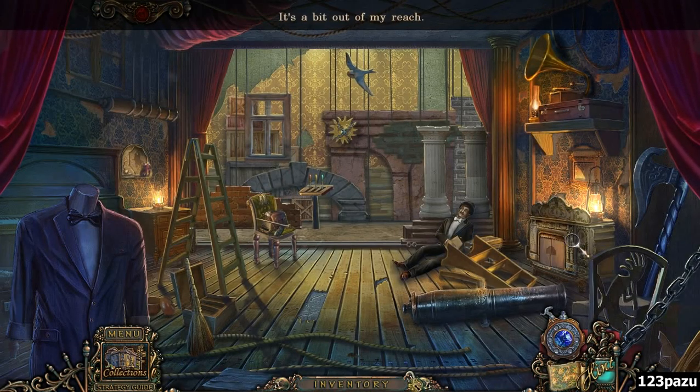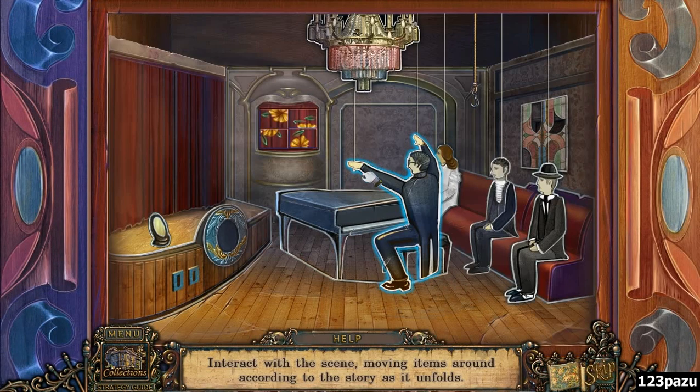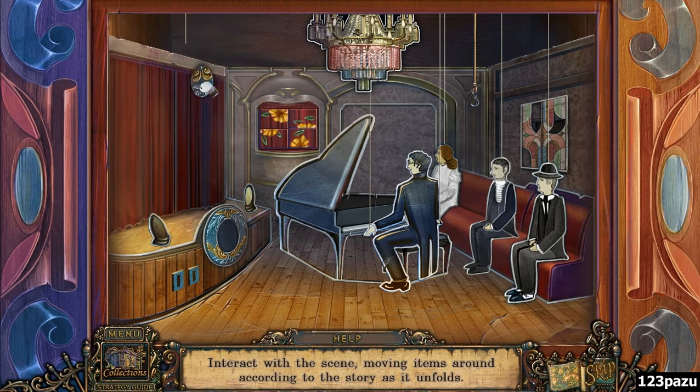Out of my reach, the gramophone. Oh, Opera House. And interact with the scene, moving items around according to the story as it unfolds. Okay, it's like a light on stage. Point at this, a mirror. Here, the middle part. Hey, wait. A bottle of wine. Give it to the gentleman? I don't know.